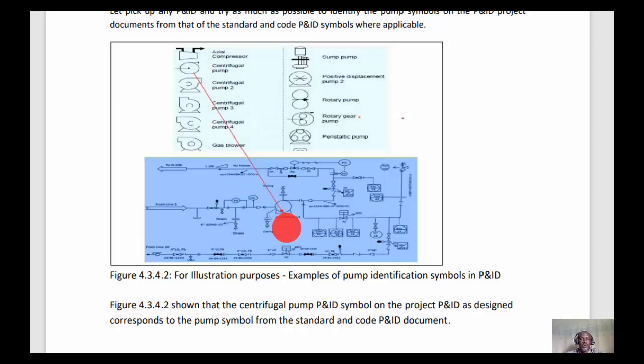But looking at the P&ID diagram, this symbol represents a centrifugal pump symbol. This is a typical example of pump identification symbol in the P&ID for illustration purpose. The figure here shows that the centrifugal pump P&ID symbol on the project P&ID as designed corresponds to this pump symbol from the standard and code P&ID document.